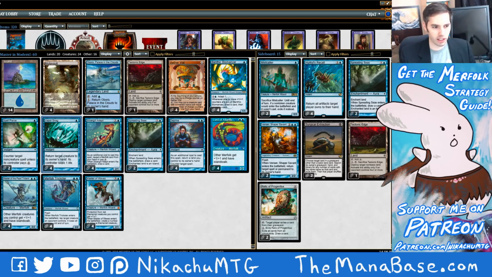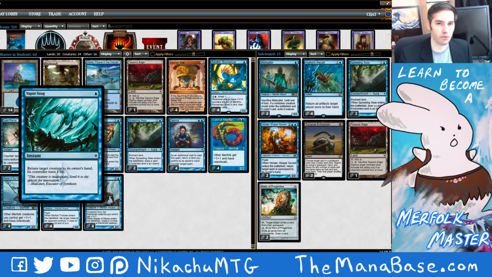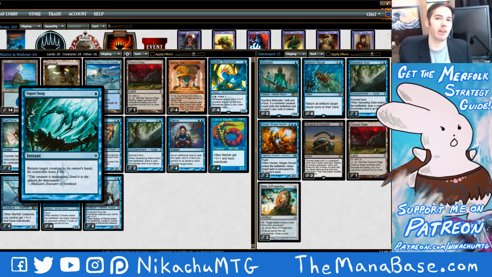Something I would really like to explore more, what I learned from Swolfolk, is that Vapor Snag might be super well positioned right now. It's very good against any sort of Swiftspear deck, especially the mono red Phoenix deck. They play turn 1 Phoenix, turn 2 Manamorphose into Faithless Looting, into Lightning Bolt, Gut Shot, and they have this 5-power Swiftspear. You can't take 5 damage, but you can Vapor Snag it back to their hand and really undo a lot of that damage.